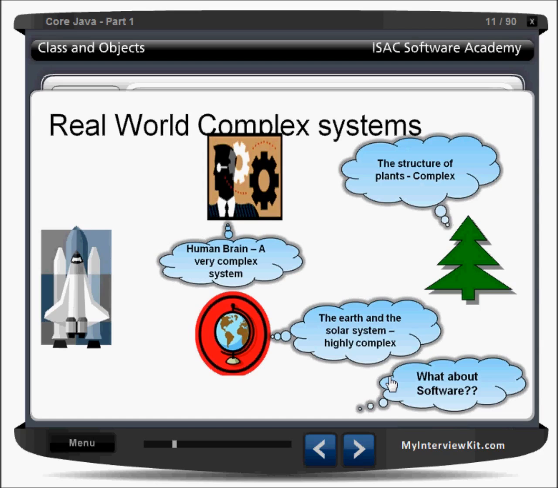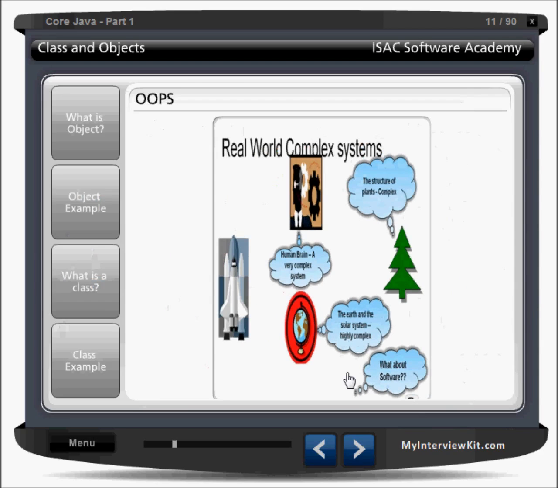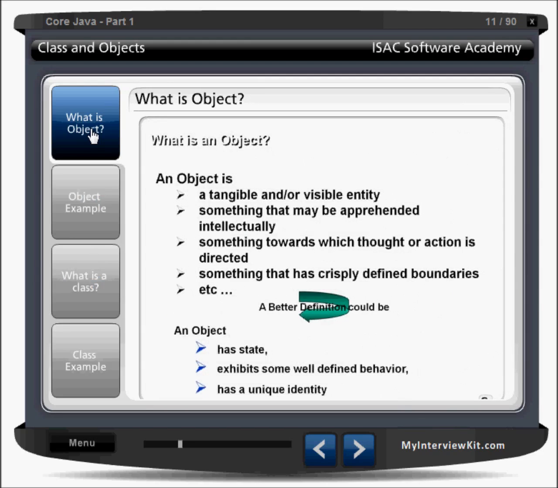What complexity in that? So look at here, what is object? It's very simple: one statement you find in a book is that object is an instance of class. But that is not sufficient to understand.